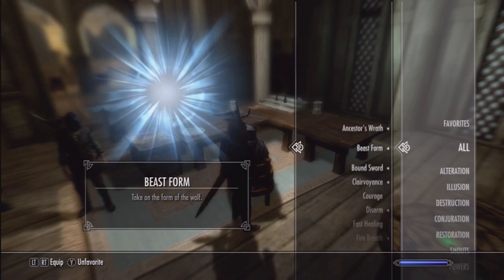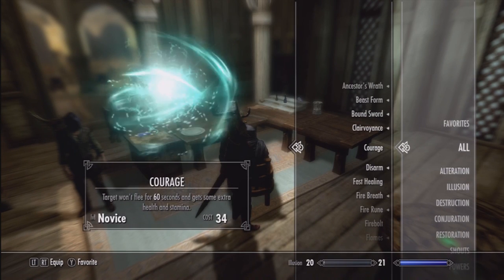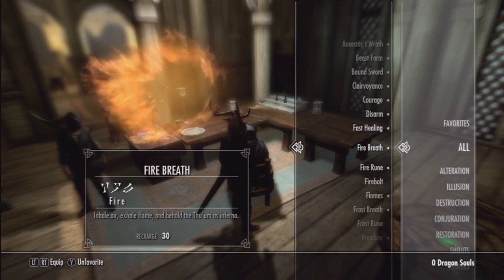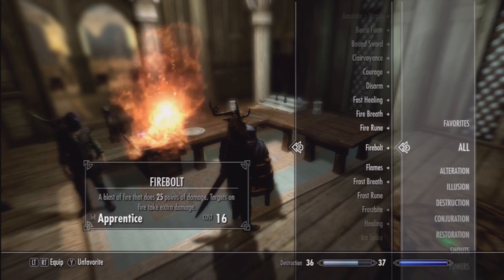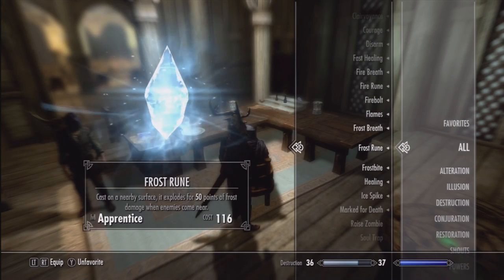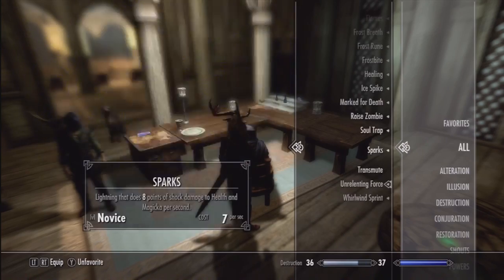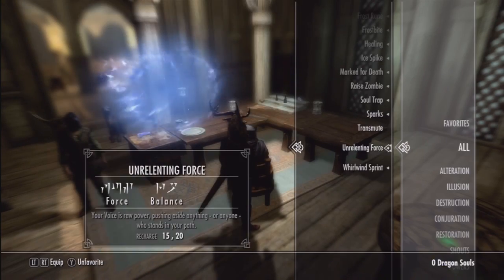What we got? Courage. Target won't flee and get some extra health. Sure, let's do it. Fast Healing. Yes, I do want that. Firebolt, Frost Rune, Ice Spike. Oh, Frost Rune is apprentice level destruction. Raise Zombie, Soul Trap. Transmute is not. I don't really need to hotkey that.